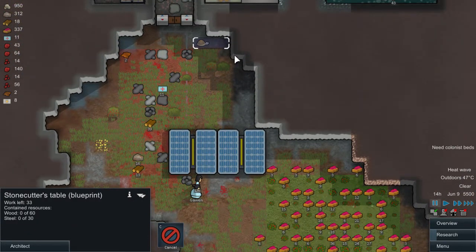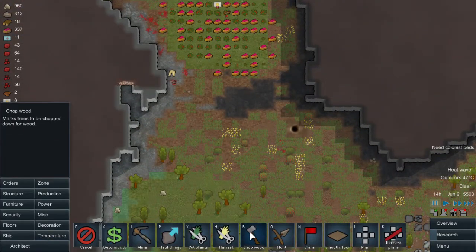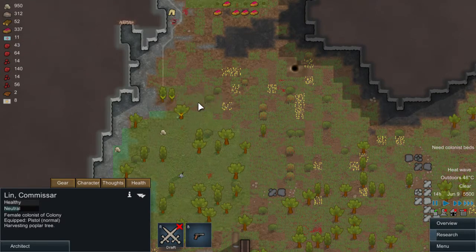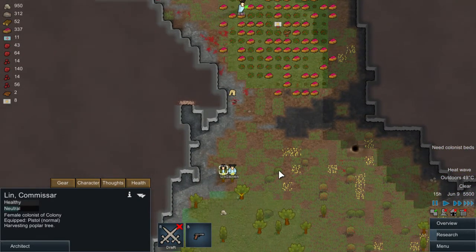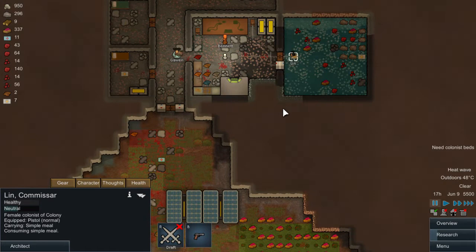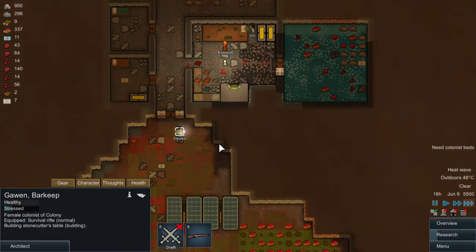And don't I have enough steel? Nope. Okay, let's cut a few more. And let's send people to actually do these jobs. Lynn, can you go there? Come on, Lynn, you can do it for me. Awesome. Okay, Lynn, you've done that. And Gwen is going to build it for me.